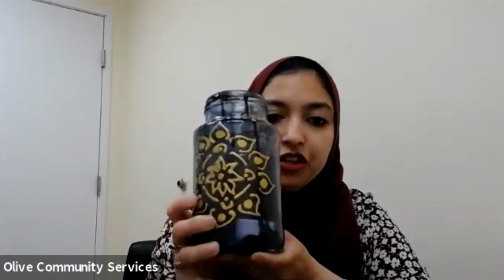So we made these Moroccan lanterns. It's not perfectly made, but all we did was take colored paint and mix it in something called Mod Podge. Then we spread it in our glass jar and put it in the oven to bake it. That stained the glass for us. Then we used paint that comes with a little tip, and we made a henna type of design. And now it's a beautiful Moroccan lantern.